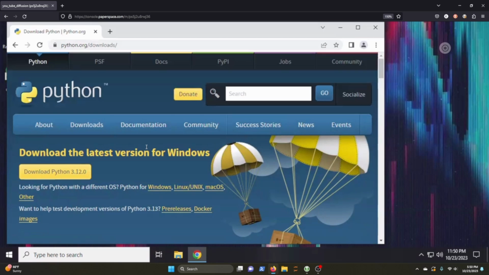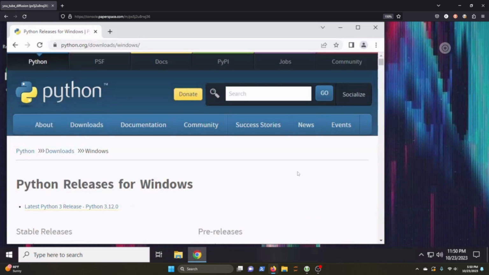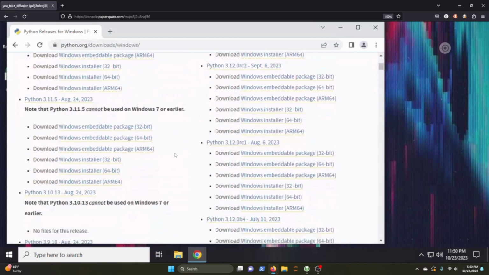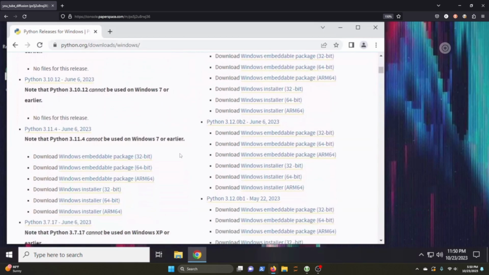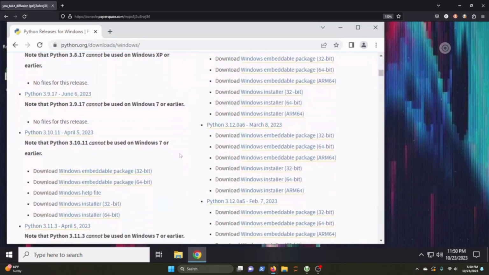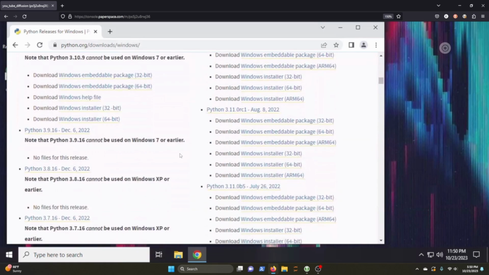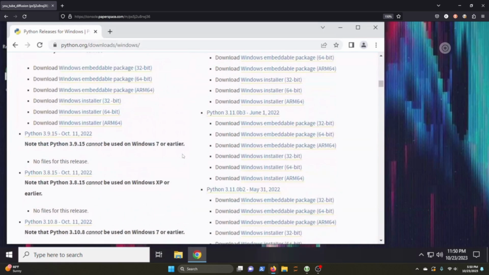We do not want the most current version of Python. So go to Windows and scroll down until you see version 3.10.6. That is what we're looking for.